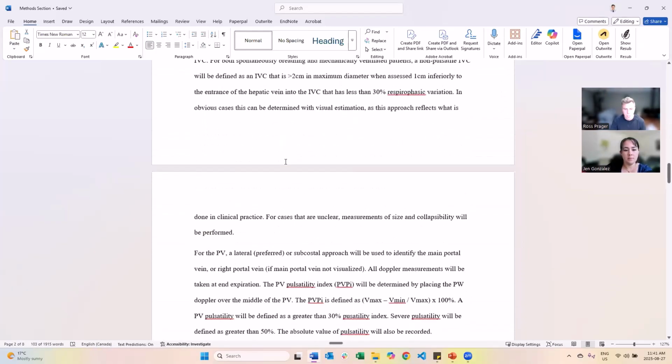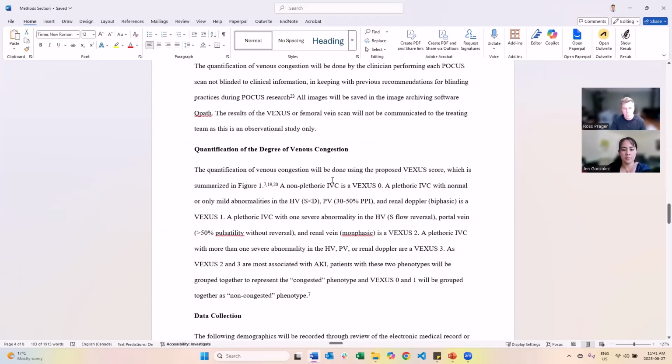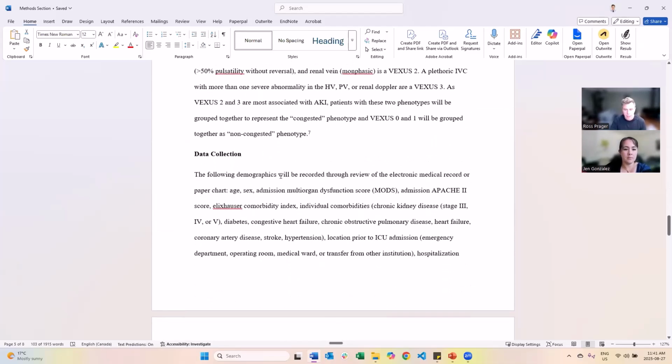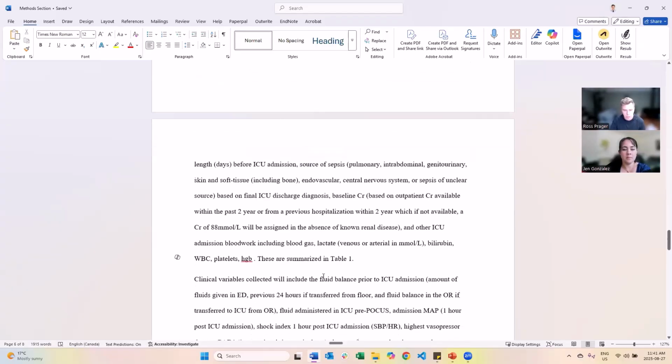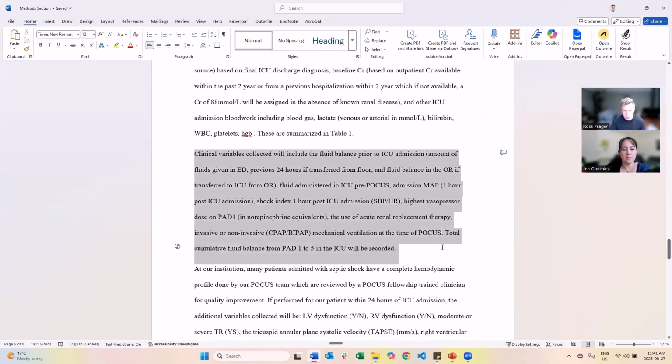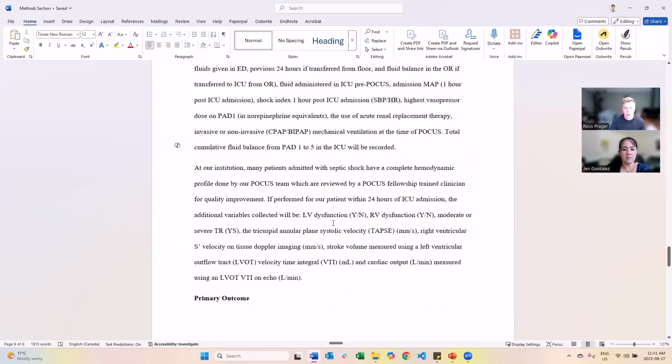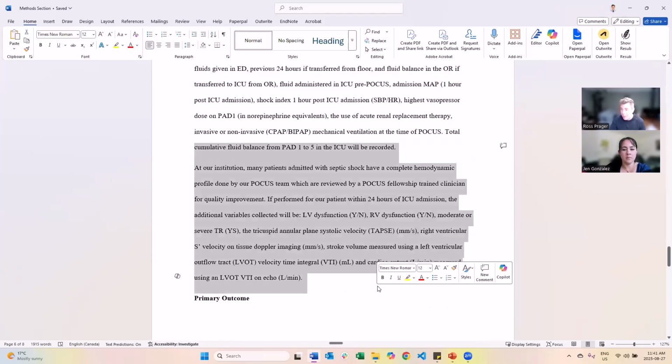Recruitment, the sample size calculation, of course. Then we talked about the actual study procedures that are going to be done, which I spent some time describing: exactly what data is going to be collected, down to the final variable. Everything is there, and it would be summarized in a table here. These are the clinical variables being collected, and these are the echo variables. Every single thing is totally explicit.